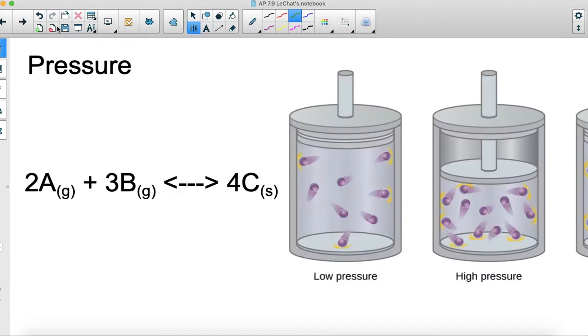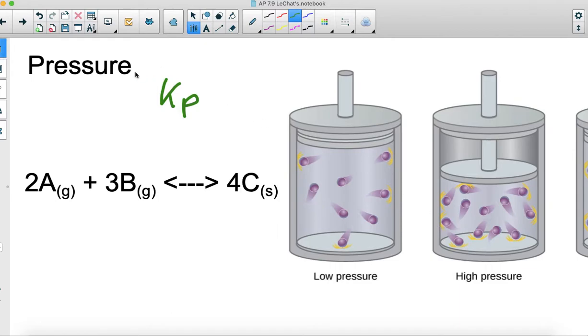Okay, changing the pressure. We generally imagine this with some sort of cylinder where we have the reaction, it's at some sort of equilibrium. We could have some K sub P for the gases. Okay, they're changing, products turning into reactants, reactants turning into products. And then we could increase the pressure. We could move the piston down and give them a smaller space to work with.